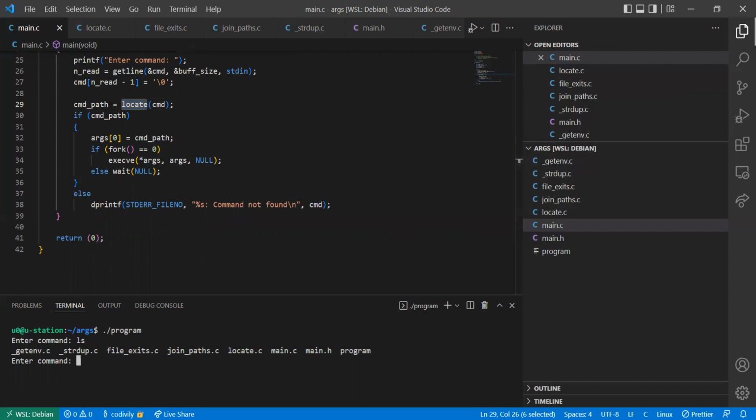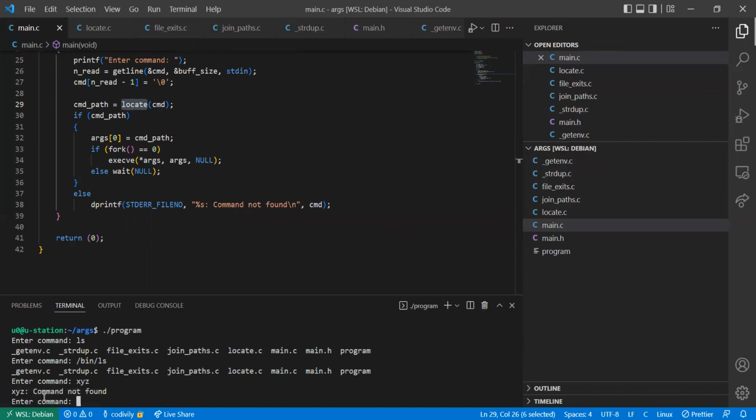Now let's type in the absolute path, /bin/ls. It still works, because the locate function checks first if the /bin/ls file exists. If it does exist, it returns the same string. Now let's type in something else, xyz.